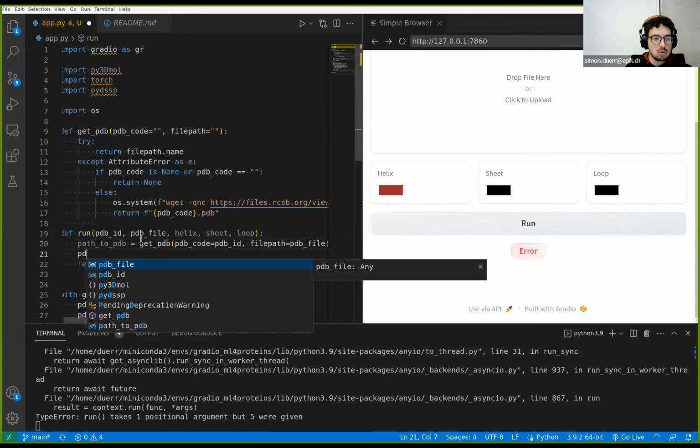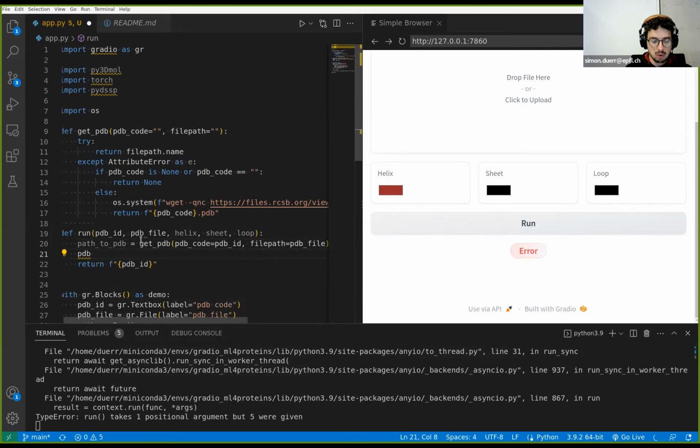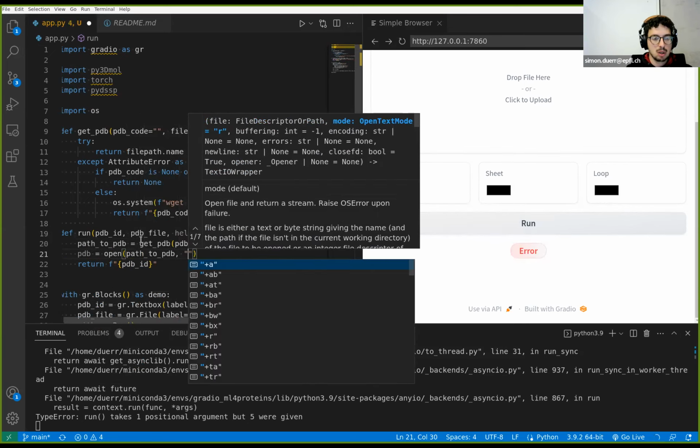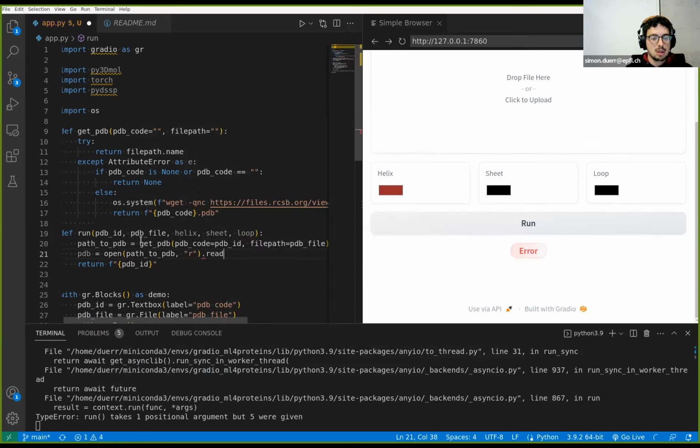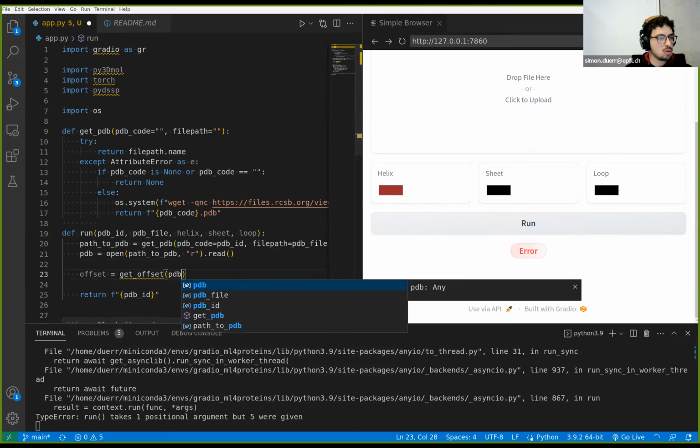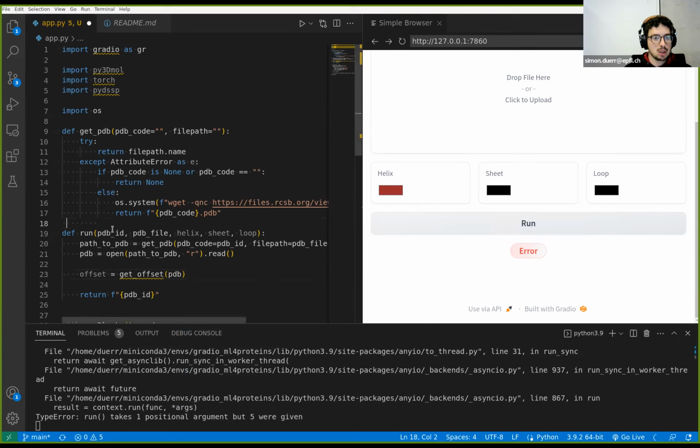Now, with this, I can read the file because it will be available locally within the environment. So I just use the open function to read in my PDB file. And if I compute the secondary structure assignment, then it's always zero-based. Some PDB files might have different indexing, so I need to do something to correct this. I also prepare a small function to do this, called get offset. It's also just a very standard Python function.